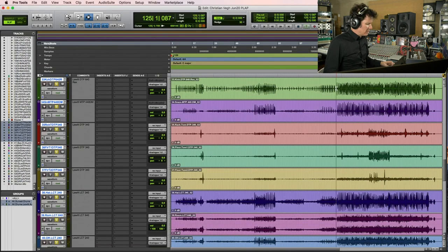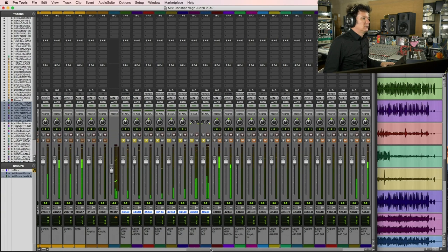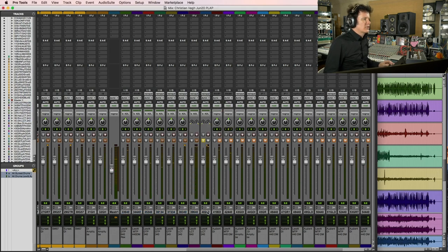Go to the same point in the song. Just going to move that, put the overhead over here. Let's have a look in the room.